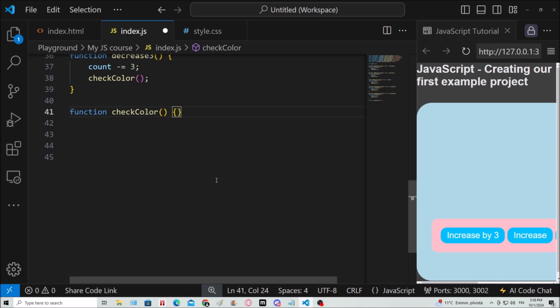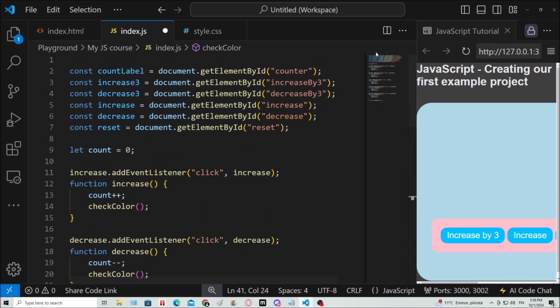Let's create that one. Check color. Okay, so what I want to do is that if the value goes below 0, I want to make the count label's color be red. If it's at 0, it's gonna be black, and if it's over 0, it's gonna be green.